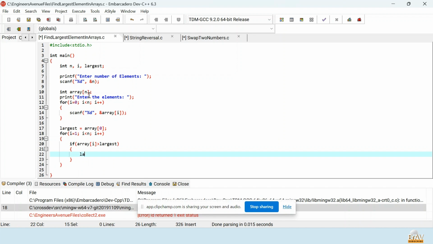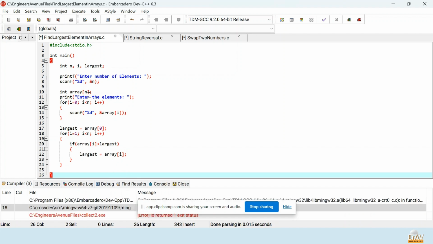Then this largest will be replaced by this array value. We will put it in the largest variable. This way we can find the largest. At last we will be able to find the largest value.